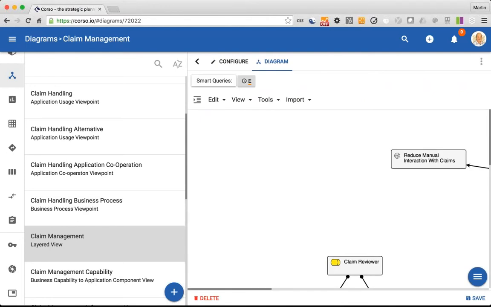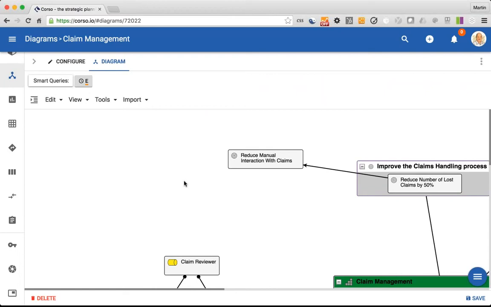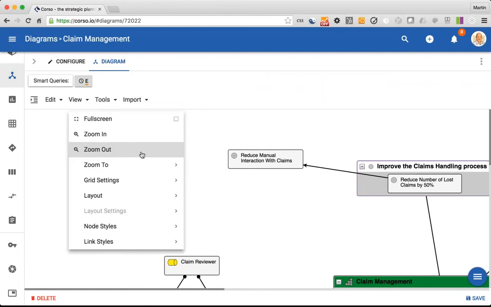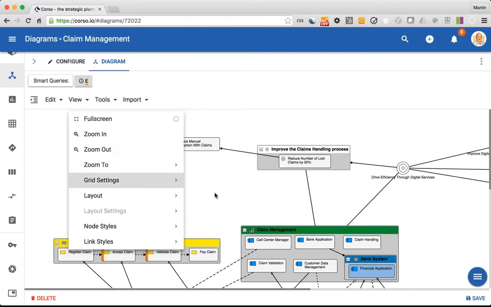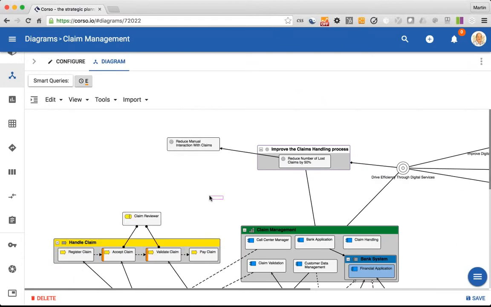one that has a mixture of things on here. So this is what we call a layered view. Okay, and I'm going to zoom out on this. So hopefully you might be able to see some of this. But here now we're showing business goals. So the layered view is an ArchiMate view that allows us to go through the different layers of architecture.